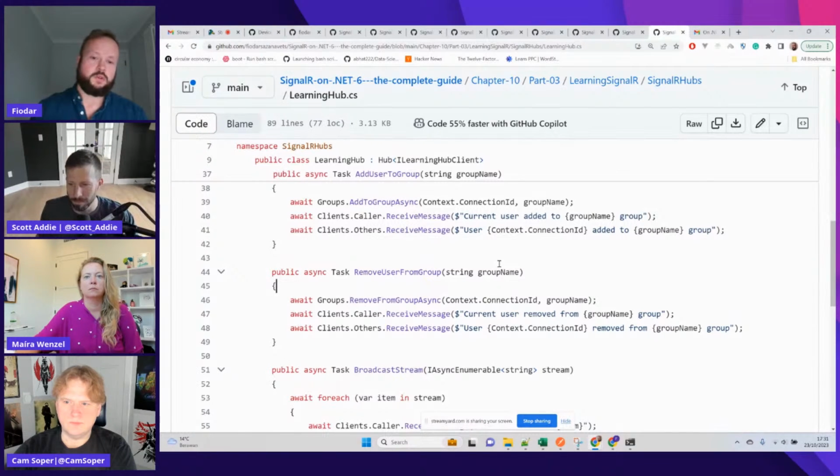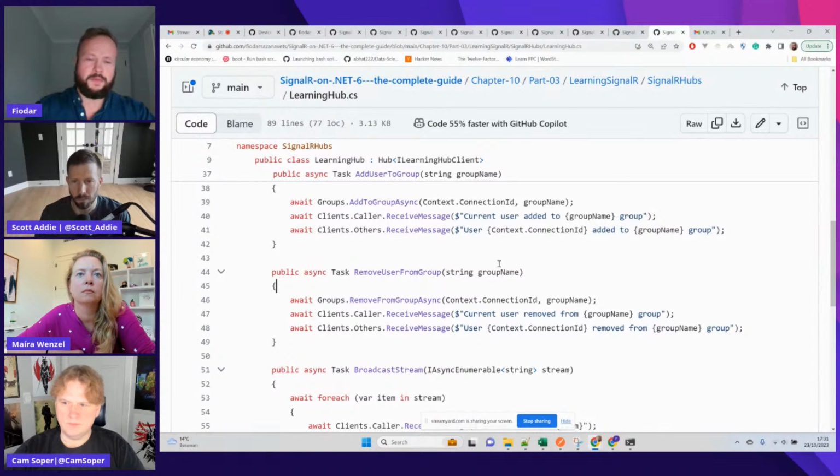So my decision would normally be to go with the SignalR service, because then it's fully managed by Azure. You don't have to run anything locally. You don't have to configure as many things. The main disadvantage of that is that for some things that are done in SignalR, the code is different. So if you've been using SignalR for a while and you are new to Azure SignalR service, then you have to do a bit of learning because it's different.